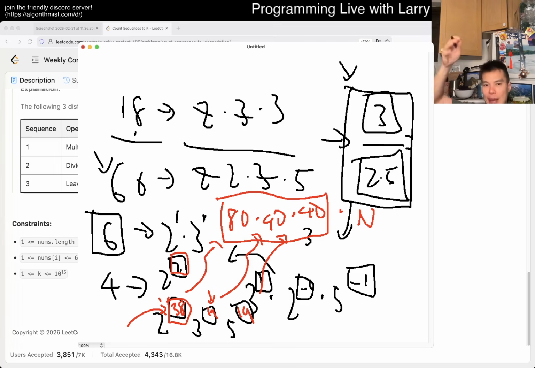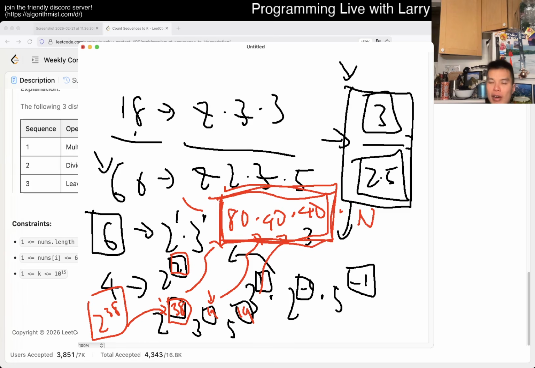Because at every step of the way, you can have some subset of these numbers. And a lot of them are not even possible. For example, you can't have 2 to the 38 after just one number, because it's just too much for one number, right? So a lot of these are not possible, but this is a strict upper bound. It is an upper bound in either case. Maybe it's not tight. Times n.